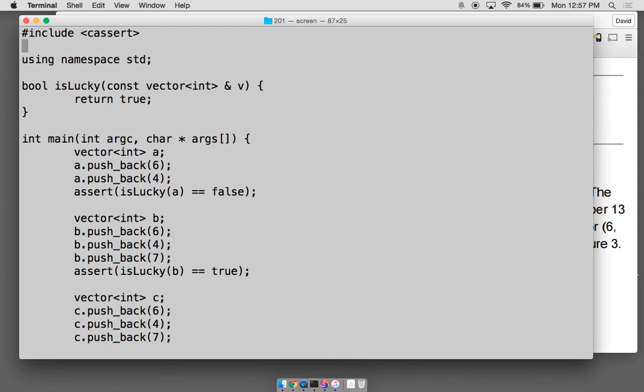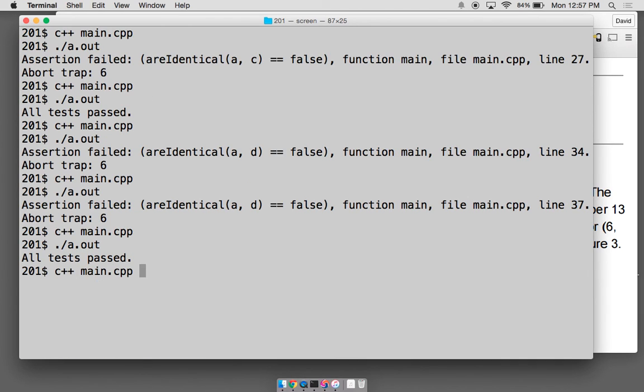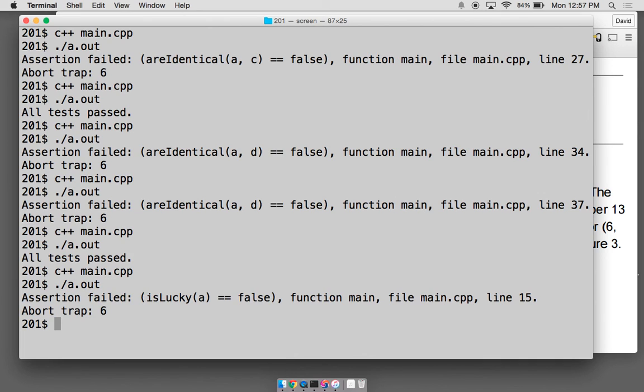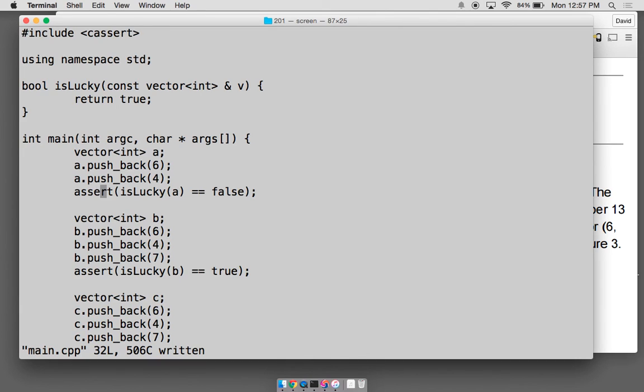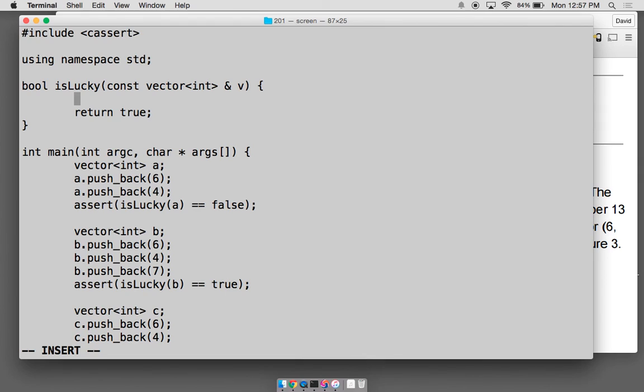So anyway, here we go. This first assertion should fail. And it does. Now we have to find at least one 7.